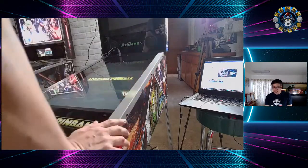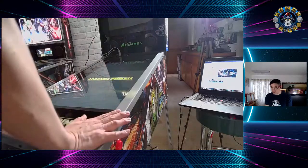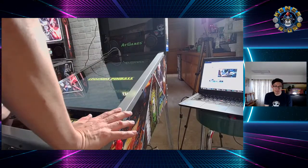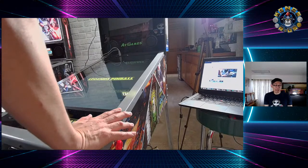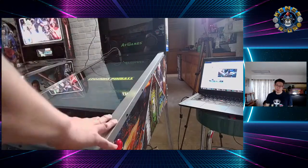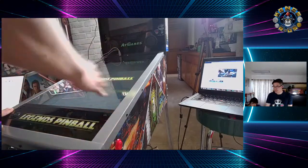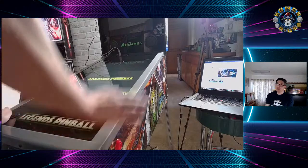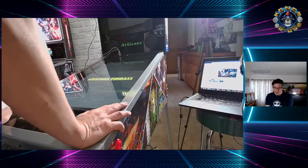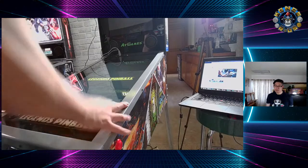The graphics. I wasn't a fan of the exciters, honestly, compared to the solenoids and the haptic feedback that I feel from the Arcade1Up. My modded Arcade1Up with the basic haptic feedback feels great with the solenoids, and these ones just didn't really feel it. The plunger is awesome, though. The nudge features actually work really well with this. So those are my final first thoughts for the AtGames Legends Pinball.